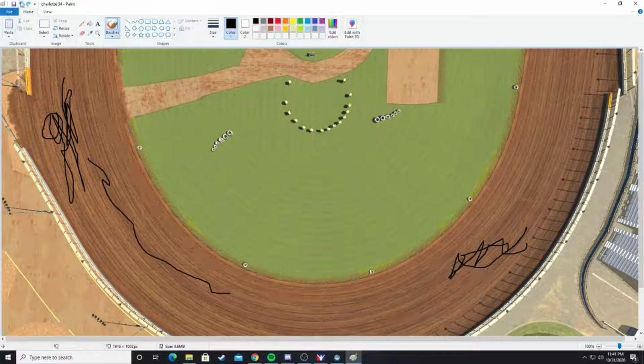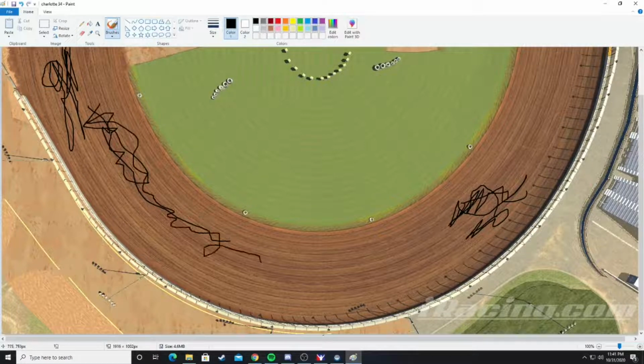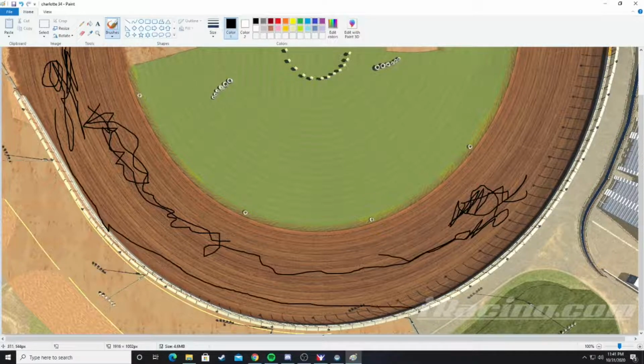Let's get rid of that other line. But yeah, you're just basically running slider line the entire time until the top comes in, and that's where you saw that one little narrow groove form, because everyone runs slider line. So then you'll get this slick, and when the top is slick from people entering there, you'll get that groove, but you can't hold that groove all the way around. You can only hold it to about exit here.